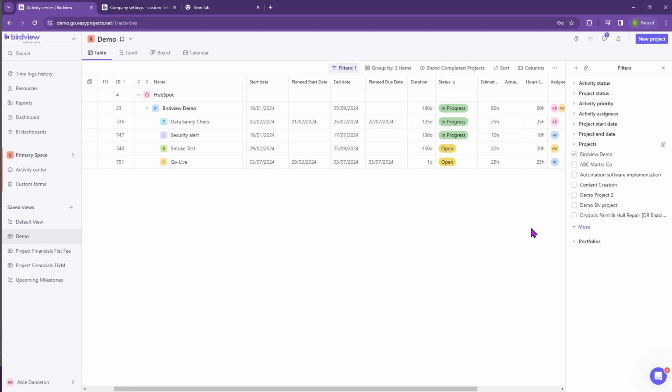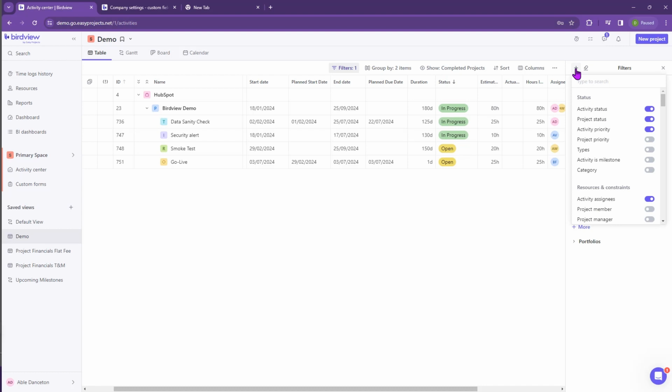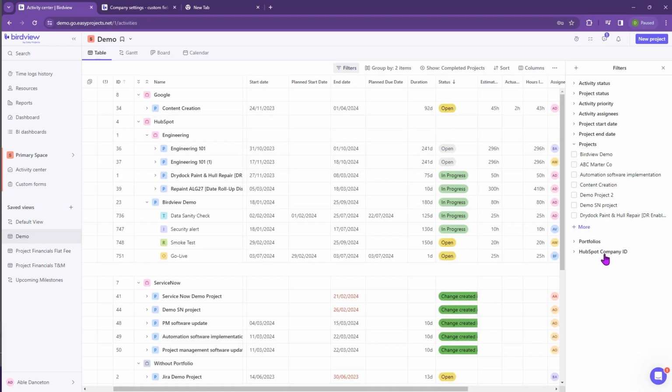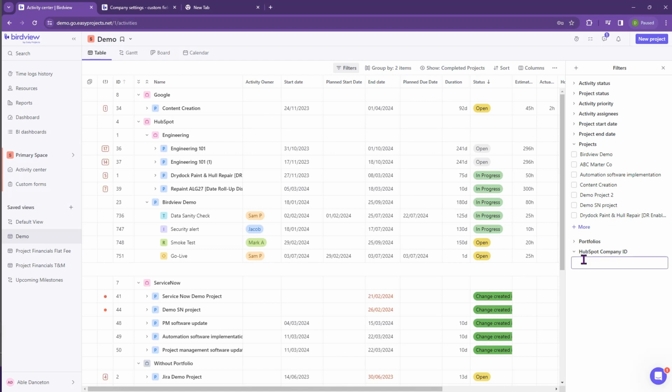Lastly, we're going to close here by looking at filters. If I want to filter and look up custom field information, the first order of business is being able to add that custom field. In this example, we're going to add the HubSpot company ID as a great example. What I'm going to do now is clear all the other filters and choose HubSpot company ID.